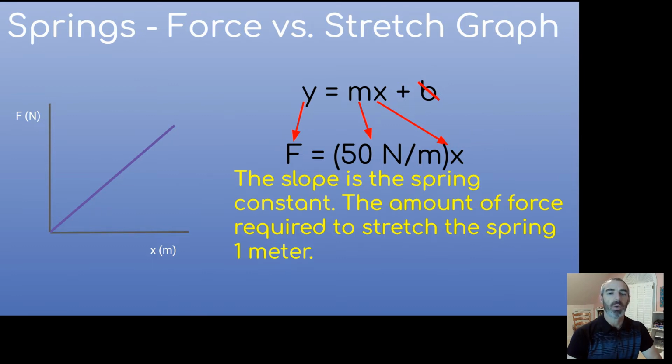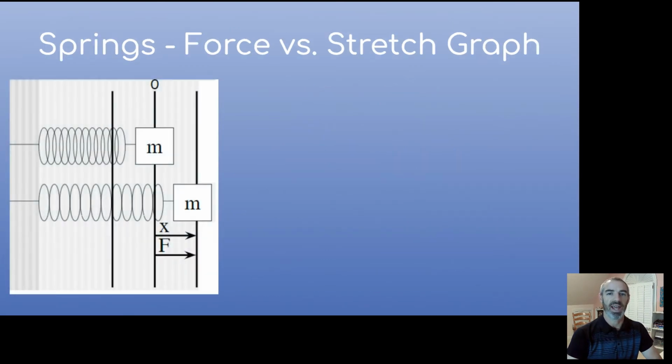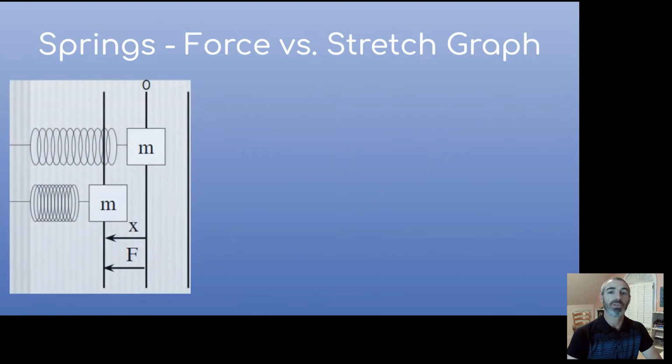Now, the generic equation is F equals Kx, and this is Hooke's law. That applies for every spring. So for any spring constant, we can figure out how much force is required to stretch that spring. When we look at springs in graphs, if you stretch a spring a certain distance x by applying a force, and we create a graph of force versus stretch of that spring, it's going to be a straight line, as we saw before. Now, if we compress the same spring, Hooke's law takes into account absolute values. So this is going to be the same graph.